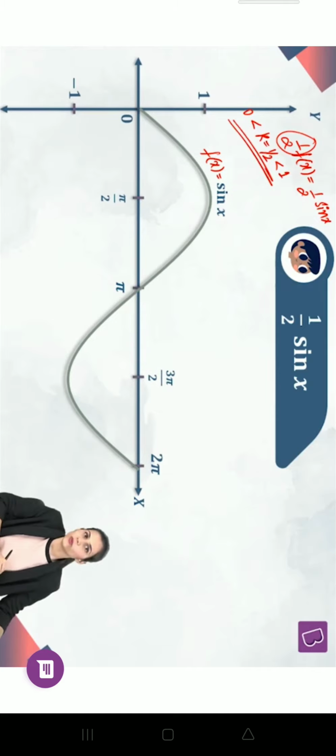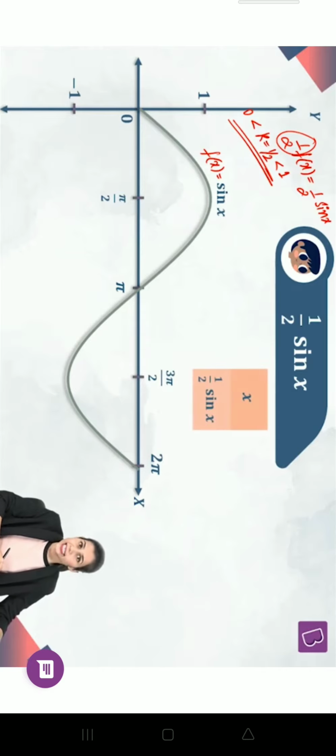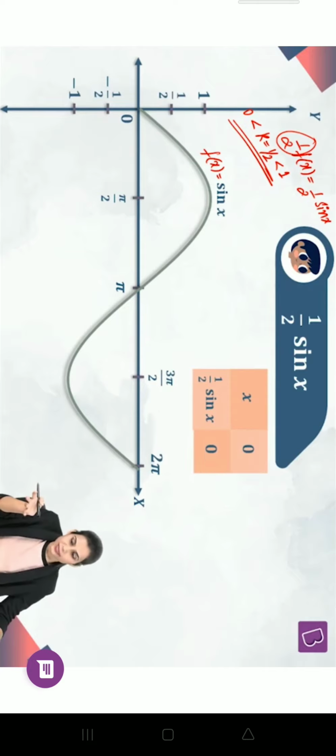Let's begin with case 1. That is how to plot the graph of f of ax from the graph of f of x, where a is a number strictly greater than 1. We'll understand the answer of this question from an example.